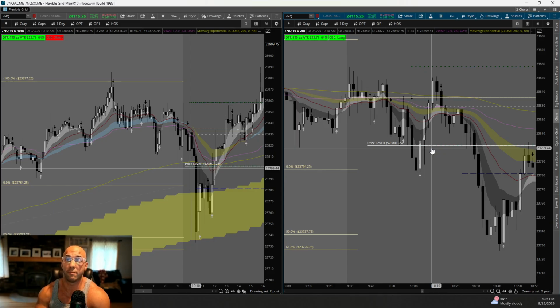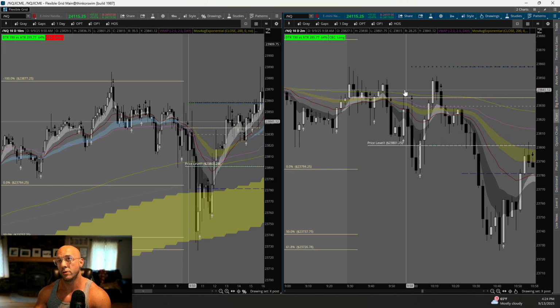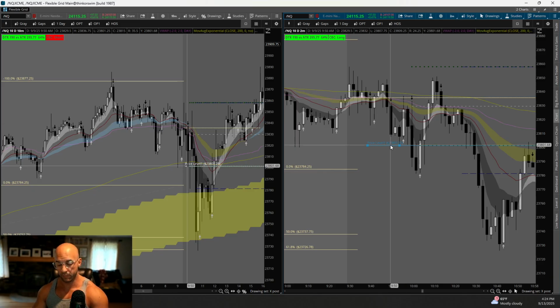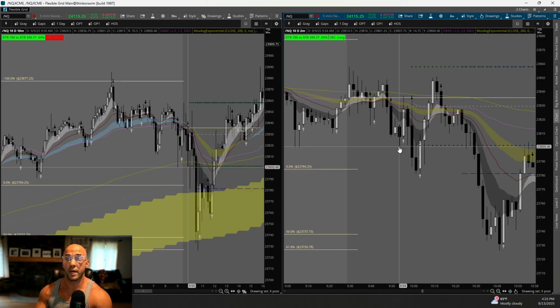So me personally, I would have already trimmed some off at between 15 or 20. And I would move stop to break even. I would have not gotten the pivot break. I would have been stopped out by this unfortunate wick here. And somebody else who left their original stop would probably still be in, which is fine. And somebody else might say, hey, they didn't break this. They pushed back up. They rejected VWAP again.